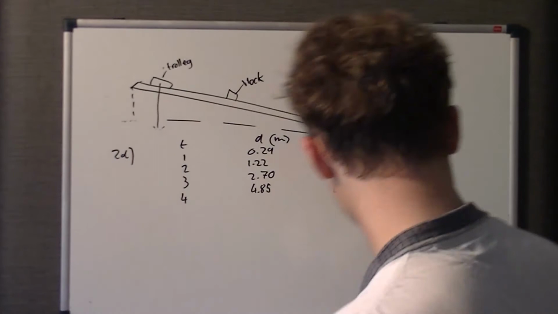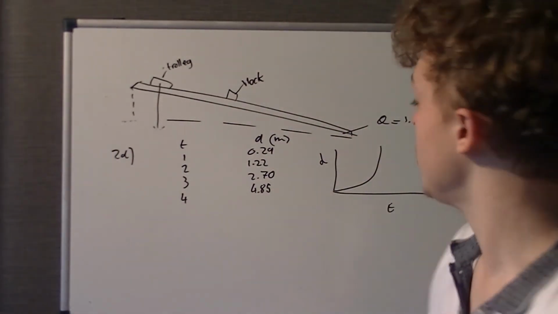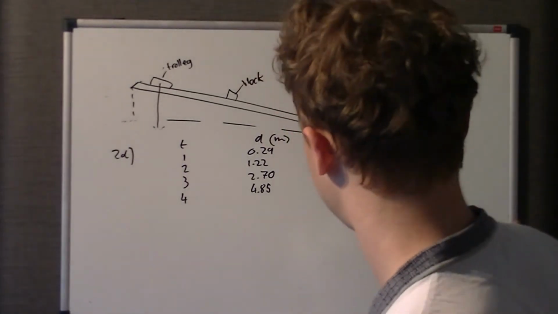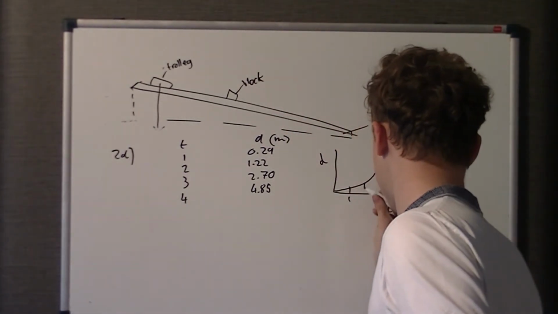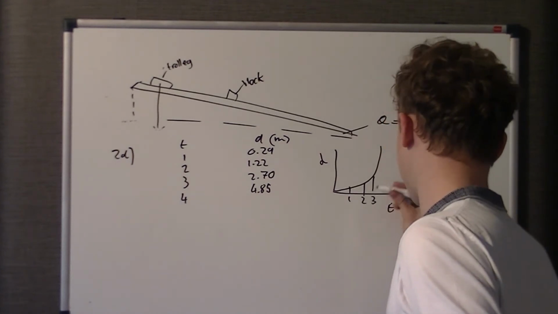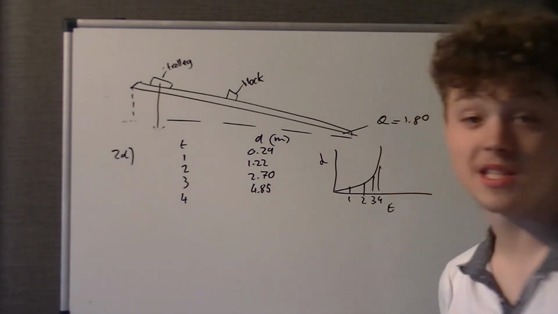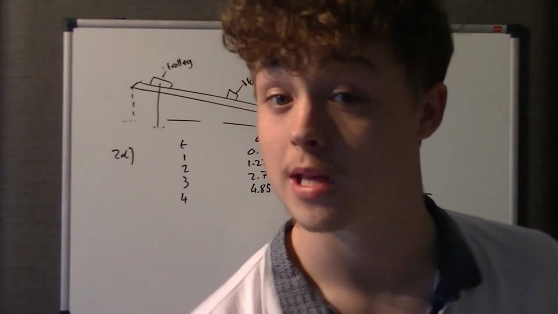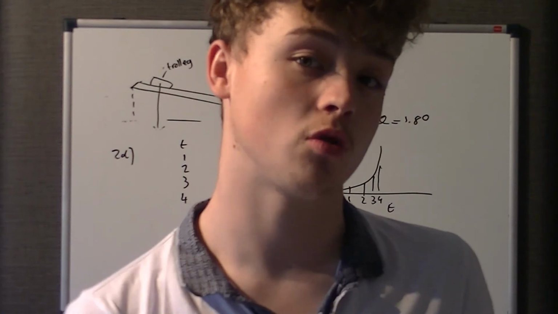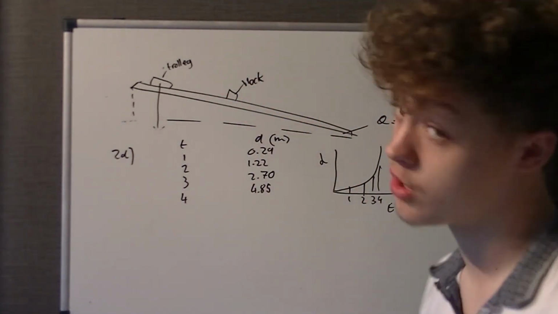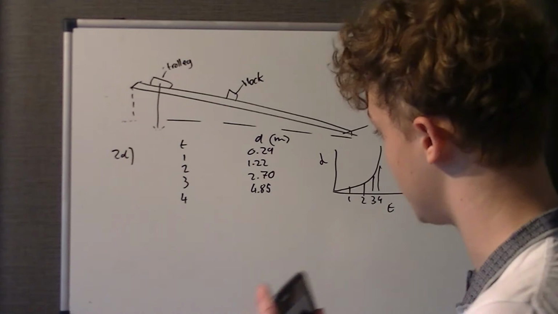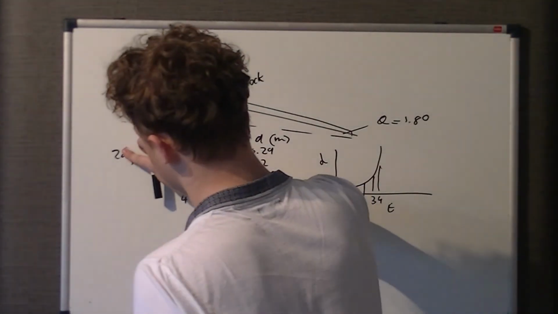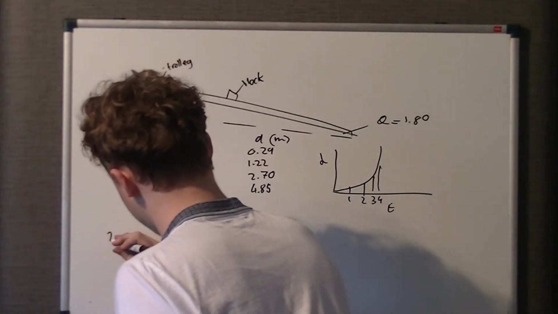Now, there's 2 marks to this, so you don't need to go into such great detail. I know it hasn't shown on my graph, but I'll just put it in anyway: 1, 2, 3, 4. So you can say between 1 and 2 it's accelerating, and between 2 and 3 the gradient's increasing, so the acceleration's increasing. That's all you need to say, is refer to gradient and the acceleration. The 2 marks are done there. So that was 2C. Now we're on to 2D.